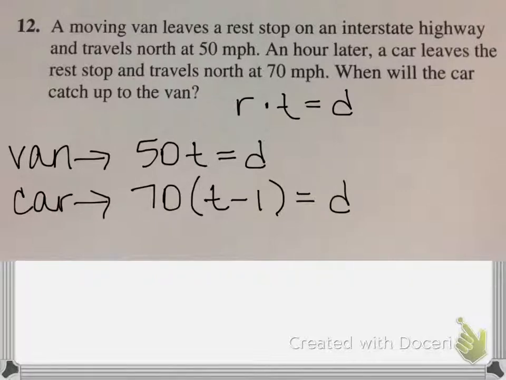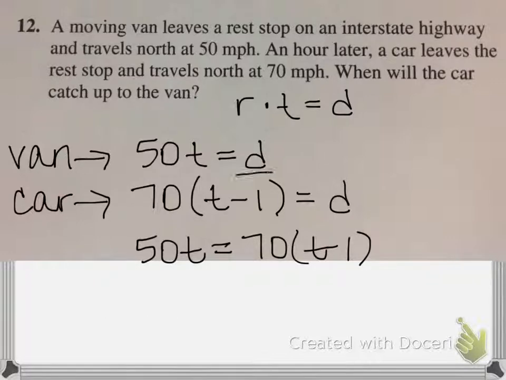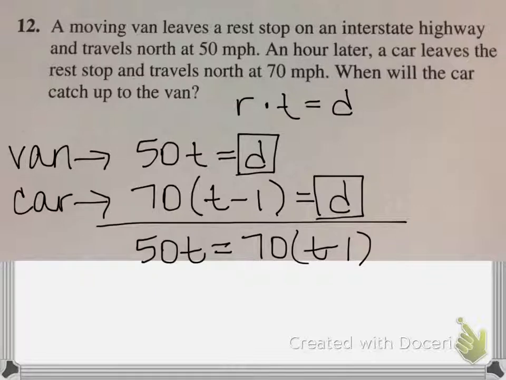And that's going to equal a distance. We don't know the distance yet. So here's our system. 50t equals d, and 70 times t minus 1 equals d. The 50 and the 70 are both the r. The t and the t minus 1 both represent the time, and the d obviously represents distance. So now, how do you solve this? I think this is one of the easier types to solve, because it says, when will the car catch up to the van? Well, if you think about that logically, that means their distance must be equal, because when will their distance be the same as when the car catches up to the van? So their distances must be equal. So our equation is 50t equals 70 times t minus 1, which makes sense, because we have them both equal d, and if they both equal d, then that means they must be equal to one another.